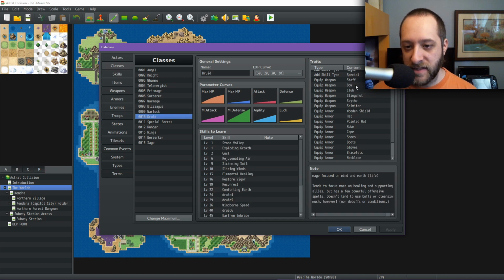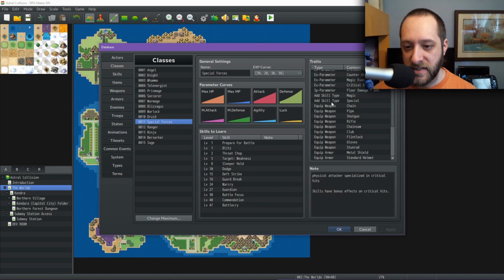Druid doesn't even use bows very well, but staff, bow. They originally could wield club, so that's not an addition. The only addition that they got is the scimitar, I believe. But their weapon list was originally a bit shorter. Why they could use clubs, I don't know, but I decided on it.